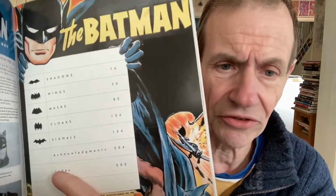Now this book came out quite a while ago, and this is from Chronicle Books. So you can see Chronicle Books. It doesn't actually have the title on the front, but on the back there's quite a famous picture that's been used quite a few times over the years. And it's got everything about, obviously, Batman. This book's 1999, so obviously anything after that is not included. You can see this one is the paperback version, 208 pages in this. I'm not certain about the hardback version.